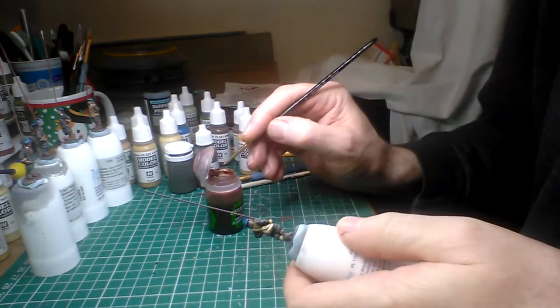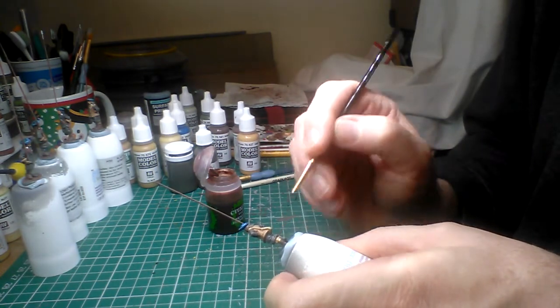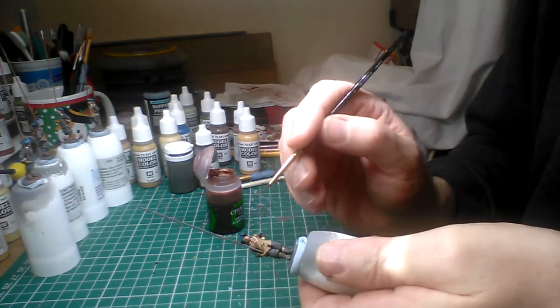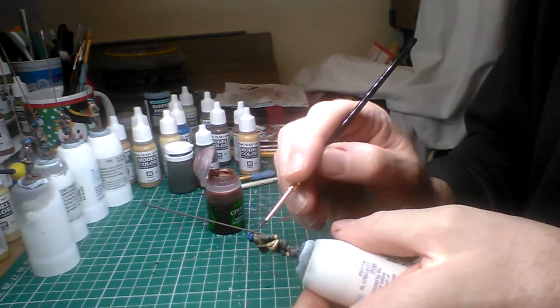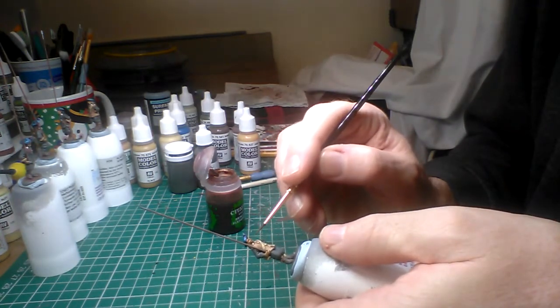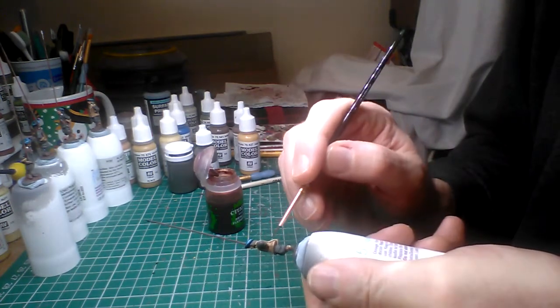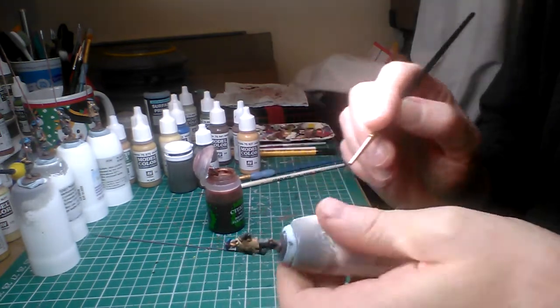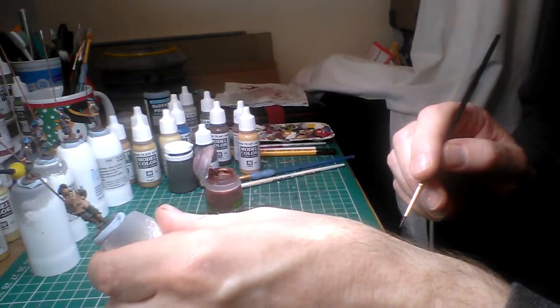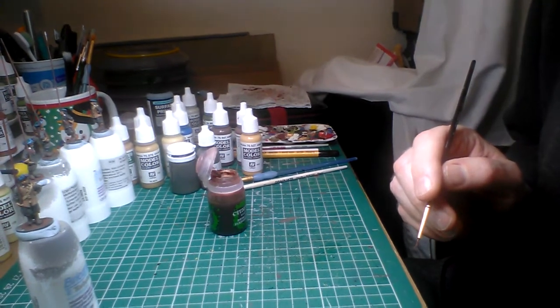I can't see anybody ever wanting to buy my figures, so it doesn't make any difference. Just do what I like. I'm never going to win any awards, but I ain't bothered. Just enjoy painting. Like that. Okay. Let them dry. I'll get back to you for the last bit.